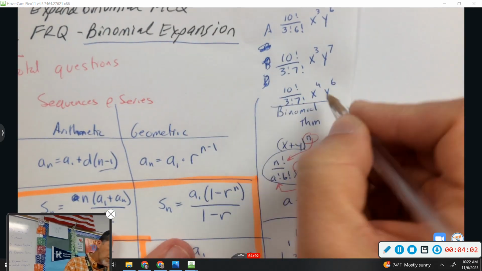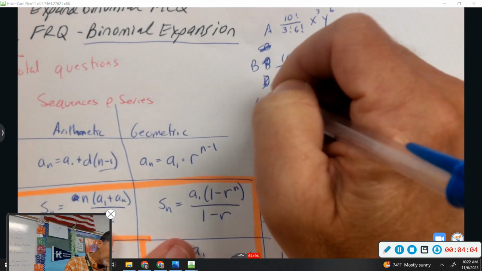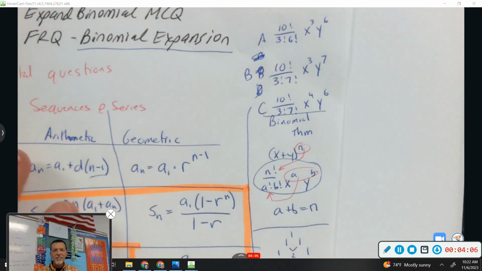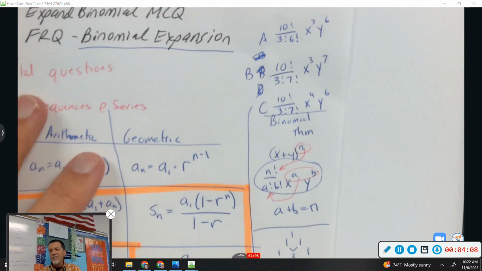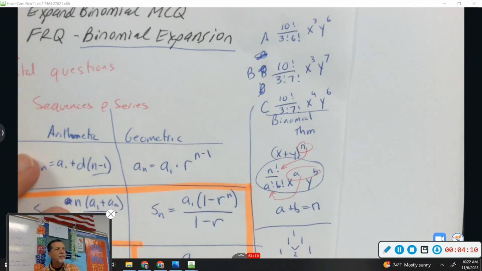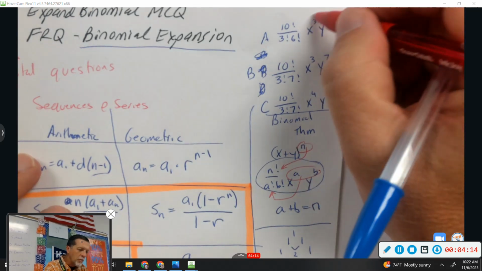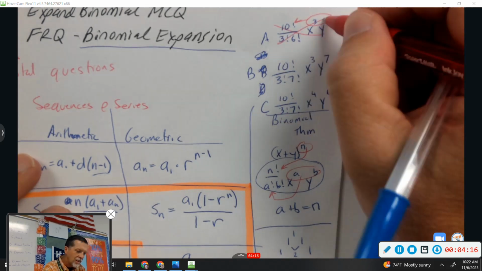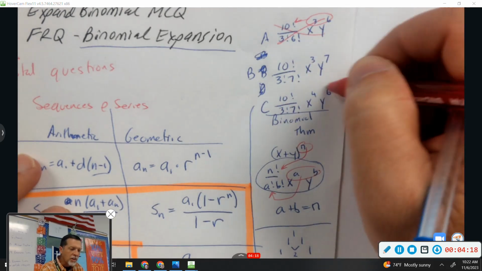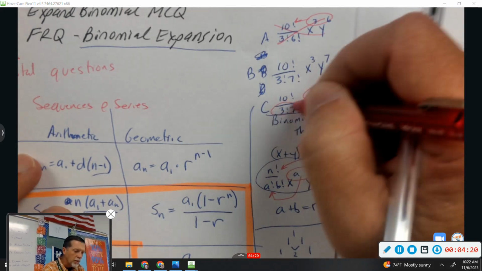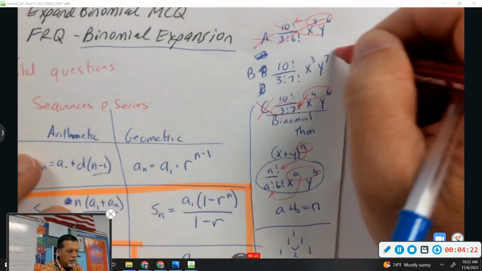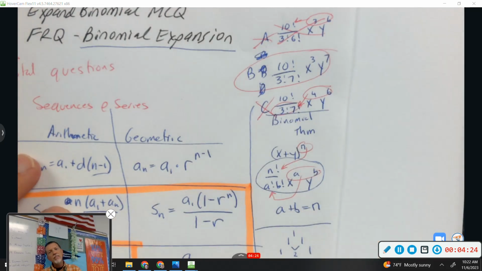So which one of those would be the correct answer? I don't even know what the question is. It's got to be B, because that's the only thing that sort of matches up. You would never have A or C, because 3 plus 6 doesn't equal 10. 4 plus 6 equals 10, but those numbers are supposed to be the ones in the bottom. So yes, I can ask questions in such a way as to force you into the binomial theorem and away from Pascal's triangle.